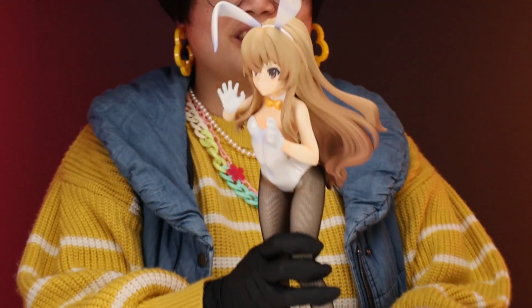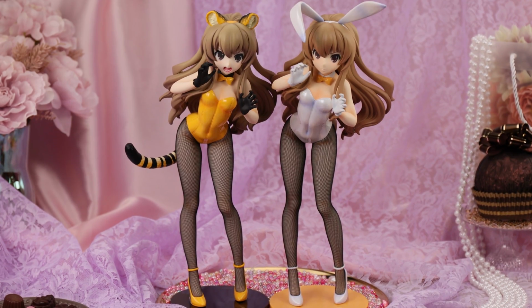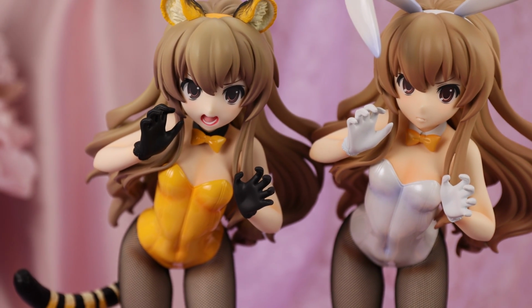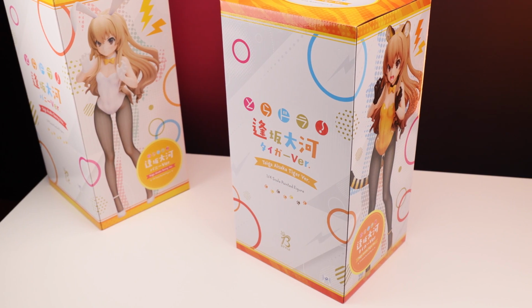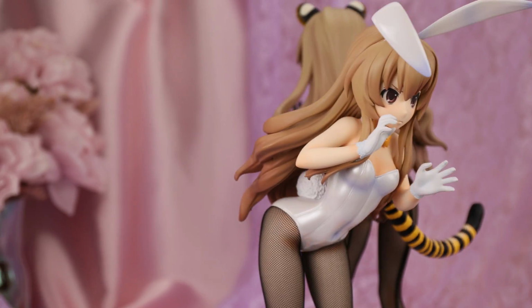And now the question, if you are somebody who is understandably still upset that the Tiger version got announced right as the original white bodysuit version came out, hopefully, this is just my opinion, but I hope that it'll make you feel better about whether you just decided to stick to the original or decided to get the set. So the easy complaint would be to say that Good Smile basically copy pasted with these two Taigas. I mean, the boxes are literally just some color swapped. But looking at the figures side by side, initially, first impressions, as well as kind of spending a bit more time looking at the details, I'm not mad.